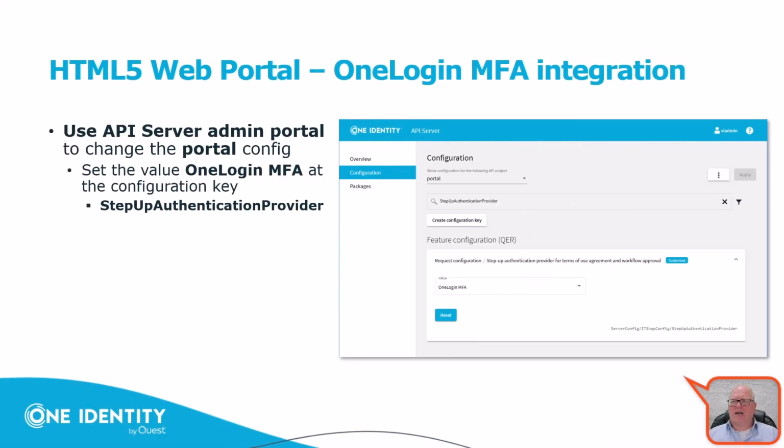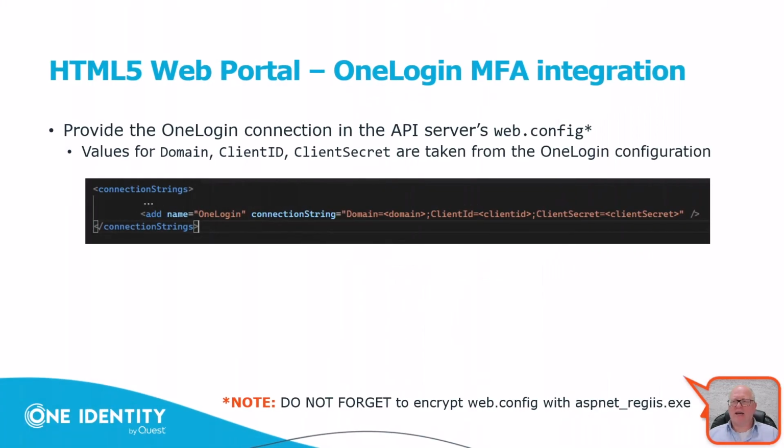If we then look again on the multi-factor authentication side, then it is possible to use the API Server admin portal. That means the new standard web portal together with a second factor, which is the One Login MFA. Could be the first, could be the second. And typically it is just an alternative to the login that exists. How to do that? To configure it, of course, you need to hack the web.config of that specific web portal. There is a line to add. You can see that right there. And of course, you need to add the connection string there that contains all of that.